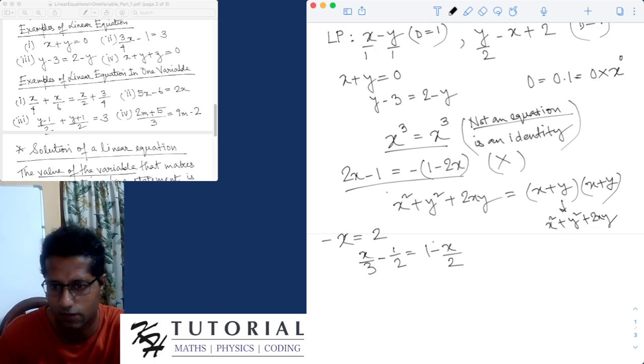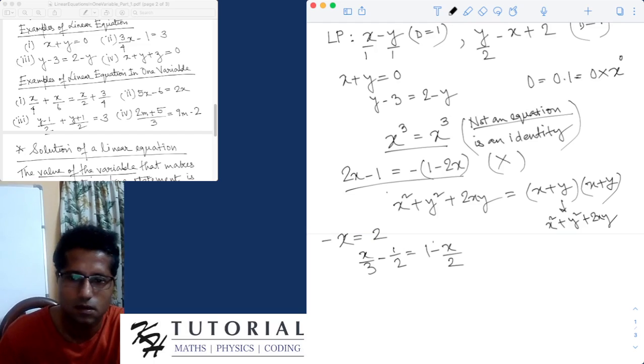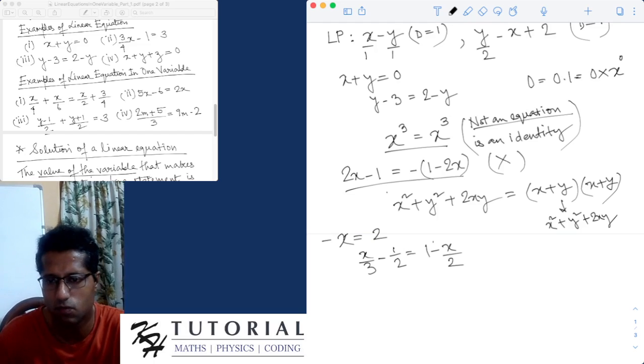You see, there is one variable and both the LHS and RHS of the equality sign are linear polynomials, that is, polynomials with degree 1. First of all, note that we are only dealing with one variable. So that variable will have power 1, nothing else. So that is a linear equation in one variable.